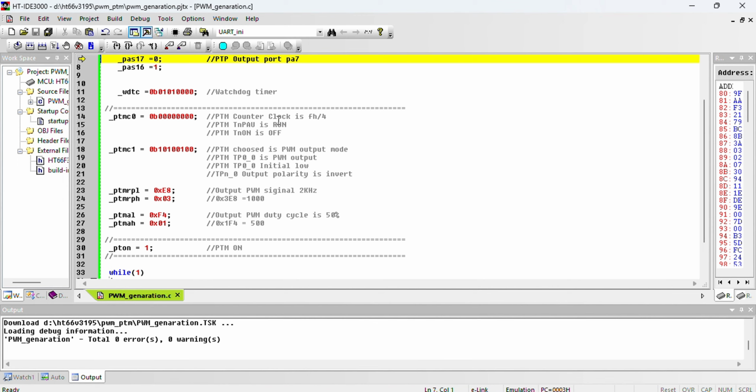To view the PWM output, we are going to use a hardware tool called Logic Analyzer. We're going to monitor the PWM signal in a web-based application called Logic. Now let us run the code.